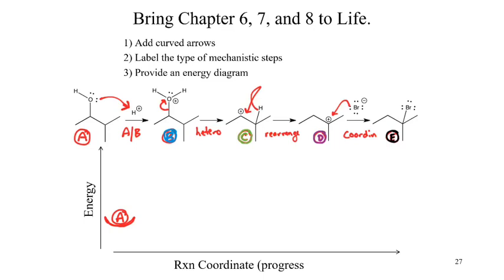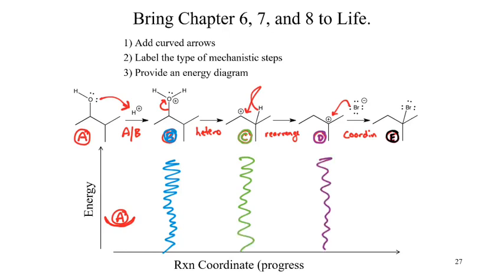So, we've got our arrows added to it. We've got our individual mechanistic steps labeled out. Now we want to go through and evaluate the energies for each of these. I've arbitrarily picked A as somewhat low, because I just need the space for the energy diagram. Now we want to move on to B. Where should B exist in our energy diagram? So we're looking at placing it somewhere in this space. We could go through and evaluate each of these cases. So where in that space should those individual species exist?